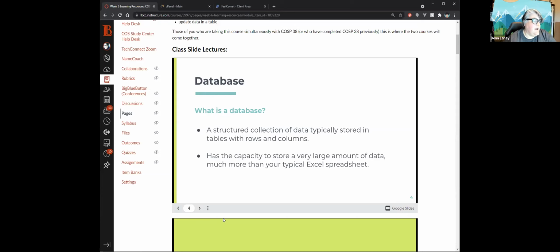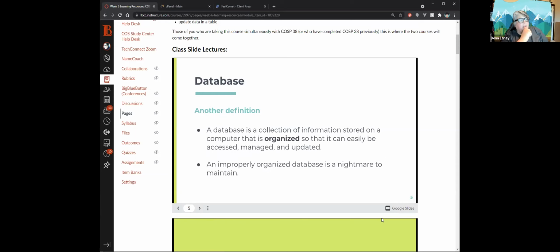There are other databases that are not relational databases that are basically giant containers of data, big data, and you might run into those in your career, but in this class, we're not talking about big data, we're talking about relational data. A database is organized so that it can be easily accessed, managed, and updated.